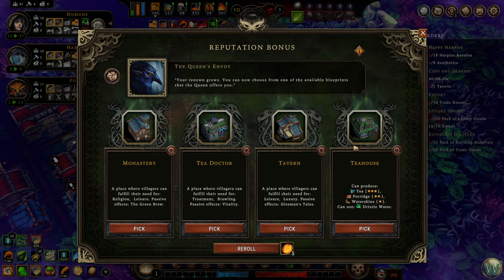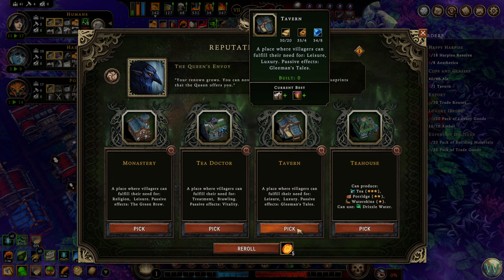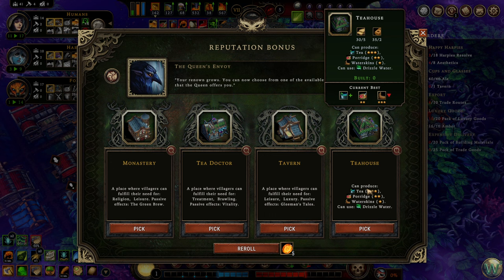Humans. We don't have a recipe for... We do have a recipe for this at the distillery. We're getting some reeds so we can make reed wine. Also mushrooms for mushroom wine. Let's see. Ooh, I think I should do the tavern. Although the tea recipe would be really nice to have. But is it worth it? That's the tough part.